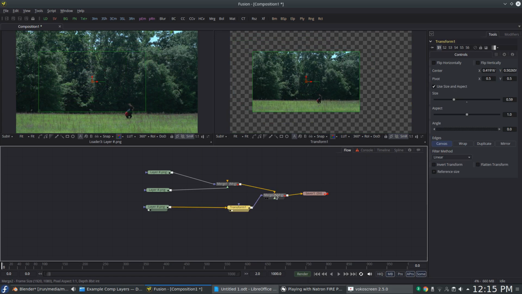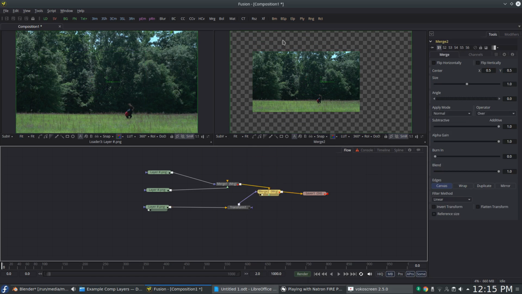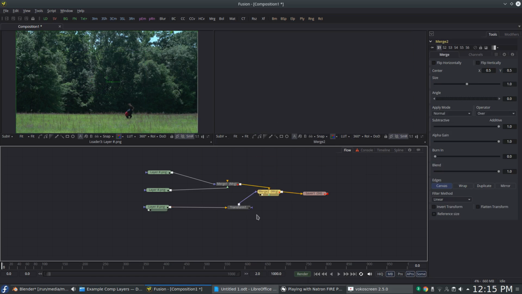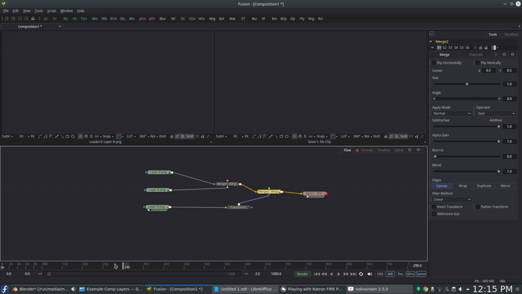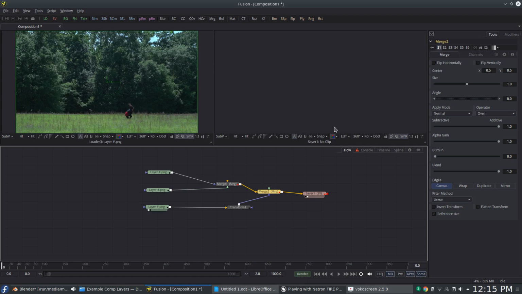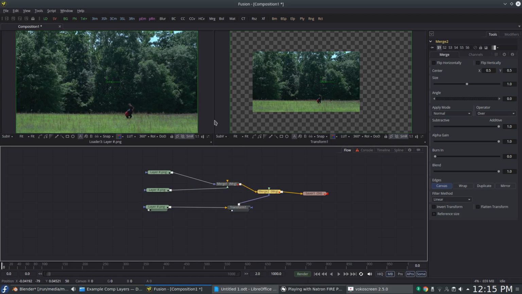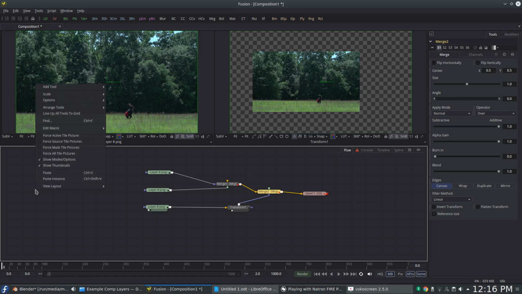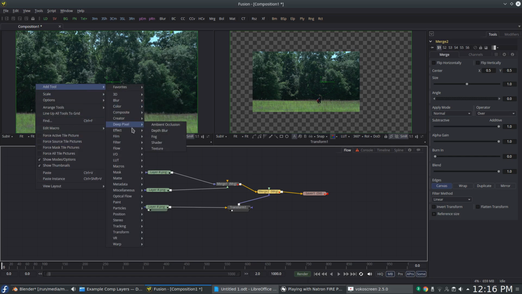nice. But I try to come here and preview my merge node, so flick it up into there. There's nothing there. Even though I have things plugged right in, it doesn't want to show anything from my merge nodes or my saver node and stuff like that. It's really confusing. I'd have to play with it a lot more. We have our timeline down here, but that's interesting. So they're static images, but they only appear on frame 1. So things like that, I'd really have to play with Fusion a little bit more to get more familiar with it, and I definitely might do that in future, not just because I want to know Fusion, but also it does definitely seem like a good option, and I would highly recommend that you guys try it out as well.